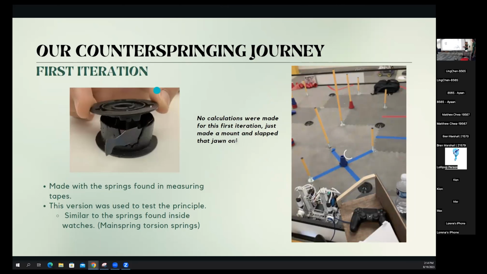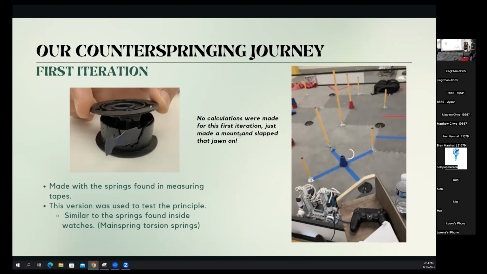Most of our power was going to our slides just because they were so heavy. To fix this problem, we decided we could counterspring them because it reduces the load drastically. I think before this, it was taking around 5 pounds to lift them. Now it's less than a pound. After we found out this was our problem, and we decided we should counterspring them, we ran into another problem.